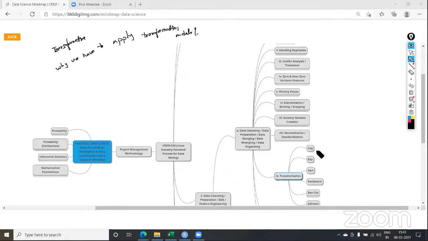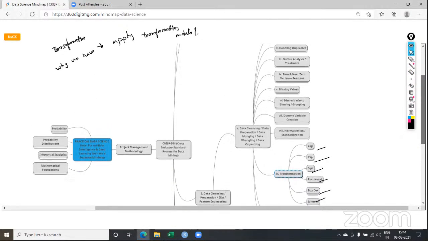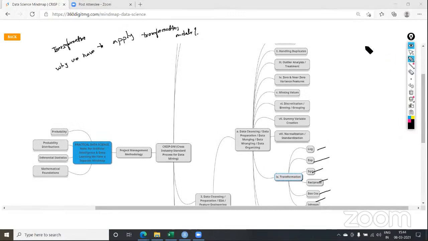We have different transformations: log transformation, exponential, square root, reciprocal, Box-Cox. Yes, there are different methods. So my question is why we have to apply transformations.